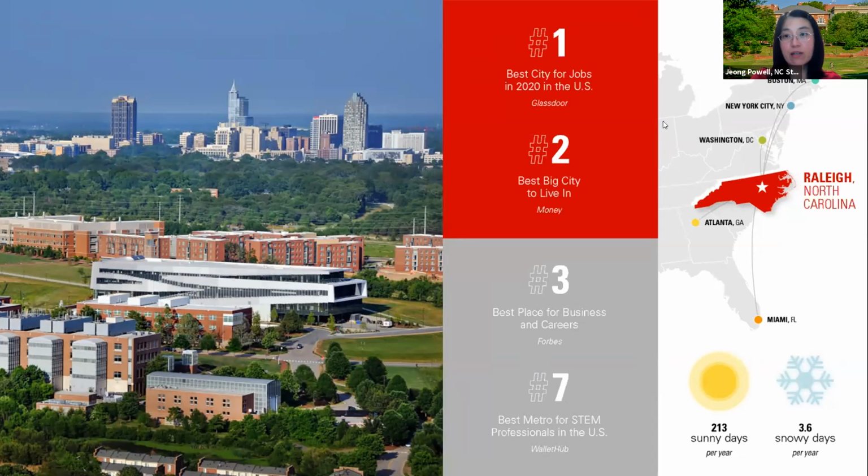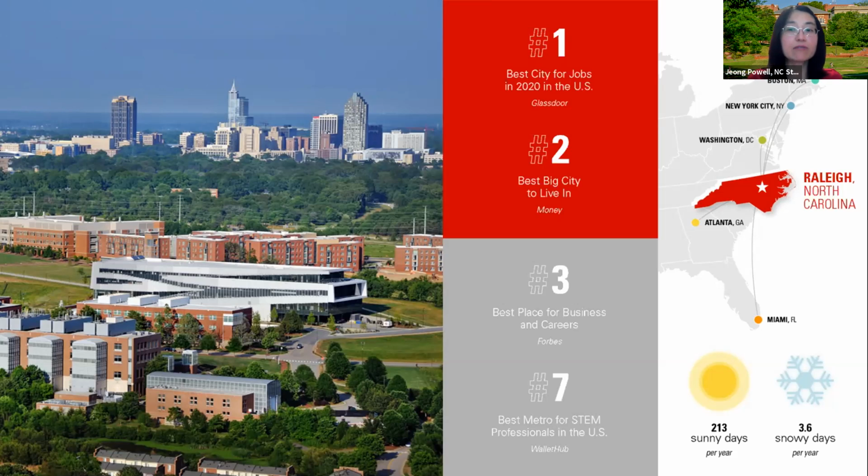And in terms of location, I'm sure that most of you are familiar with where we are, but we are somewhere between DC and Atlanta. It's about an hour flight to DC and then a 2-hour flight to Boston. So it's pretty convenient for our students to go to big cities to visit and sightsee and all that.